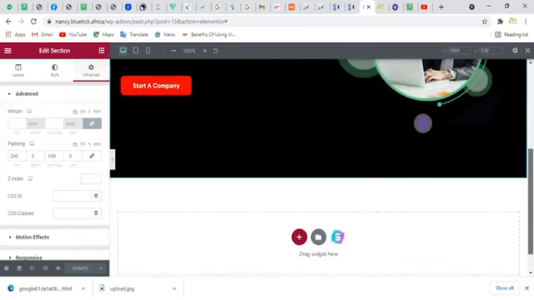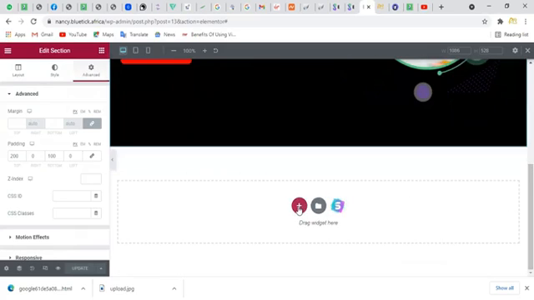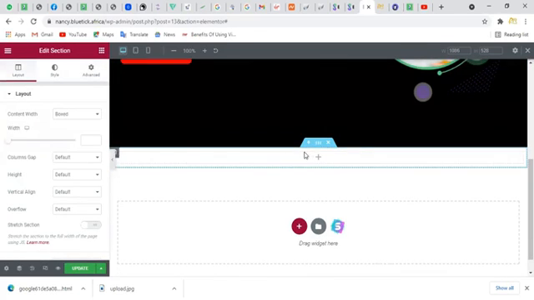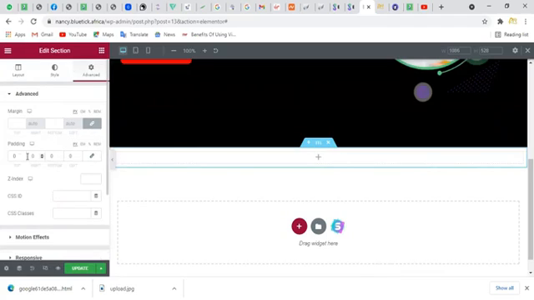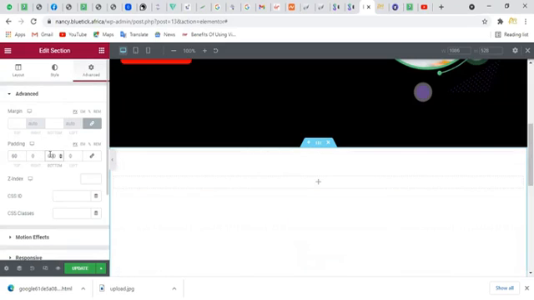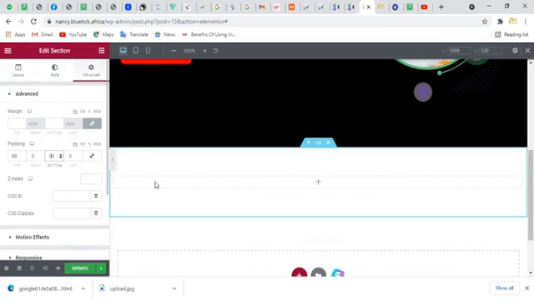Now I want to add a new section. I'll come down here and click on add new section. I'm still using my single section, right? Yes. Once I add my section, the first thing I will do is the padding. I'll click here, come down to advanced, deactivate this part. My padding, let's use 60, the top and bottom 60. Are we there? Yes, sir. Now, my text will appear somewhere here.